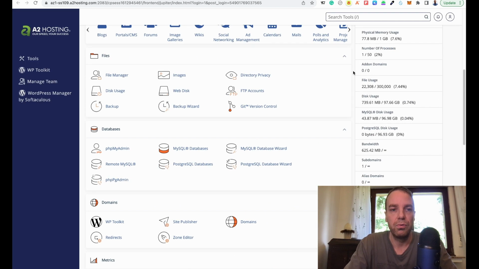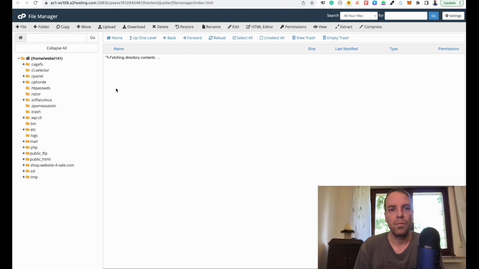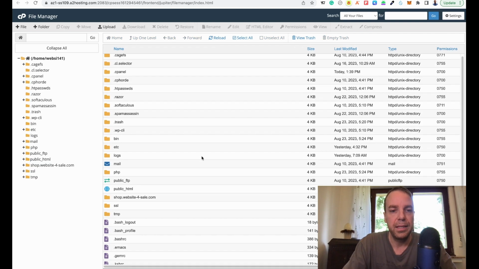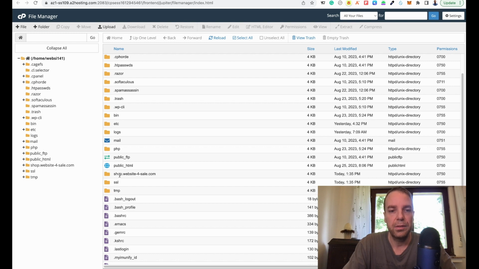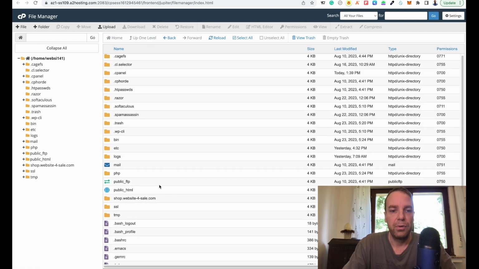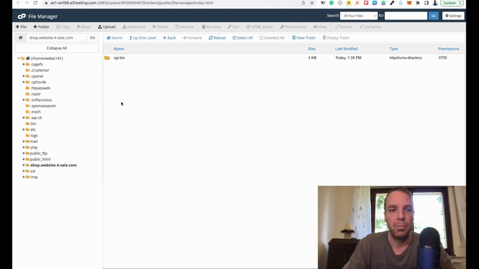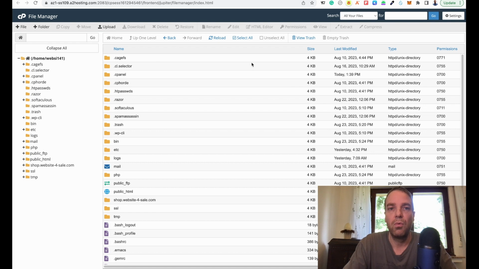In my case, in the cPanel, I go to Files, File Manager. And now you can see here is our new folder created. Under public HTML is our normal WordPress installation, where the current WordPress installation is located. Then I go back, and now here you can see this new folder for the subdomain. And this is empty. Because it's empty, there's nothing to show when we want to visit the website. Okay, let's close the file manager.